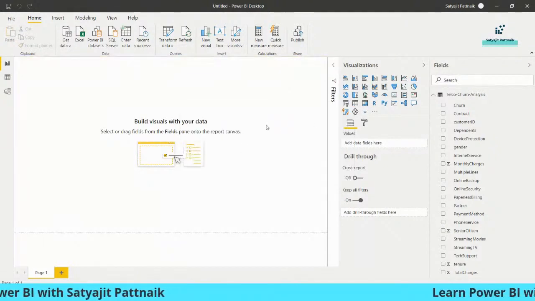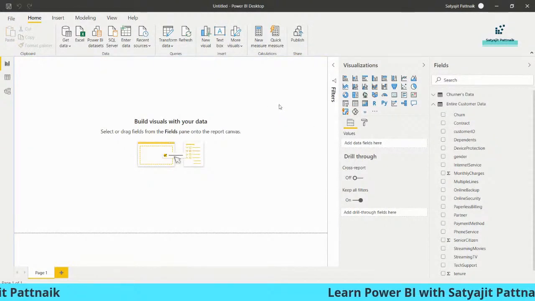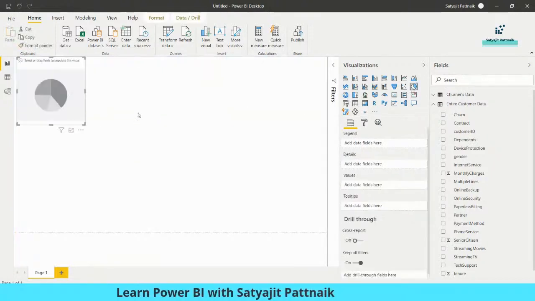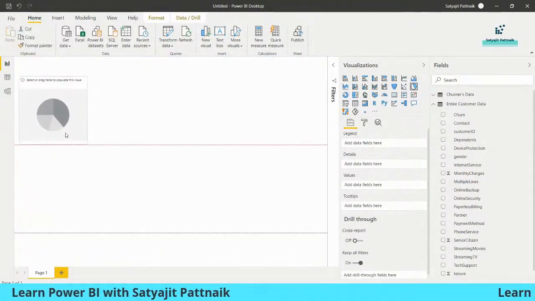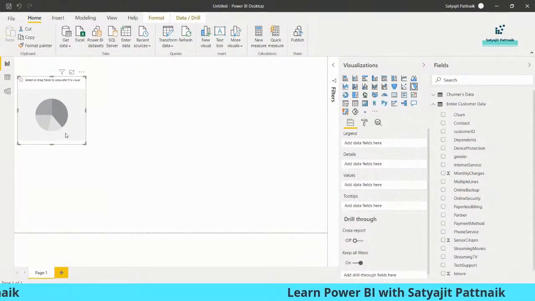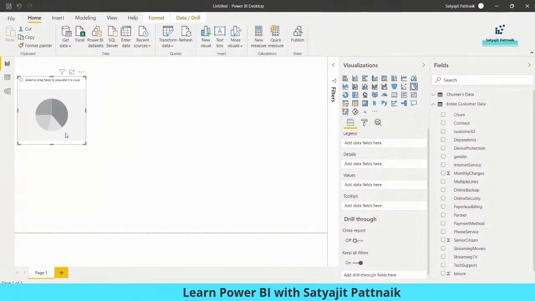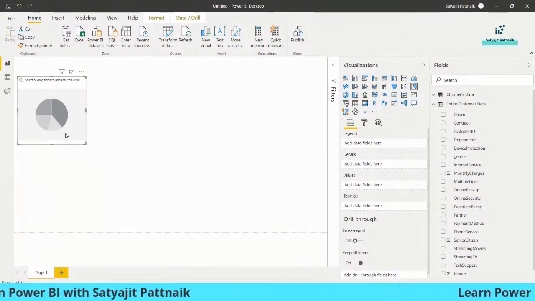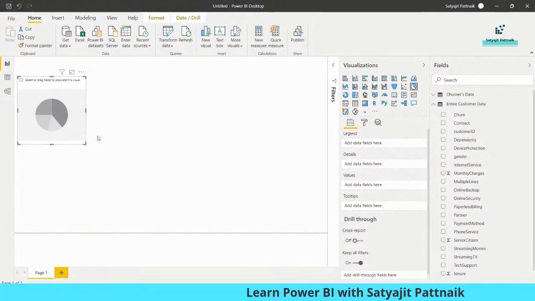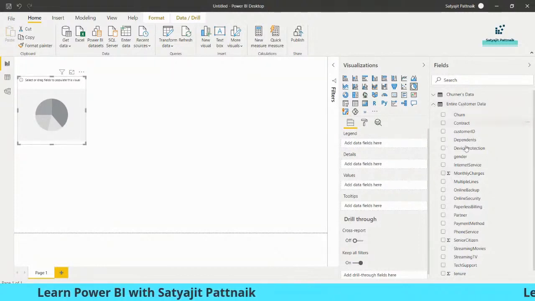Let's see how the distribution looks in terms of gender. Let me create a pie chart. I will initially draw all the visualizations, get all of them on one page, and then once all the insights are gathered, I will proceed with the beautification stage, or maybe you can call it the final dashboard building. Okay, so let's see the entire customer data.